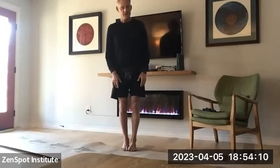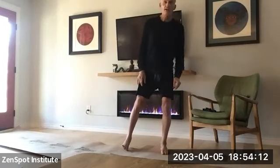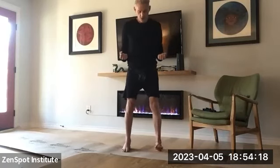If you step the left foot in to meet the right, arms drift up and down, signifying the end of the sixth brocade. And then we'll once again step out, maybe a little wider stance this time, and we'll bring the arms to the side, making gentle fists. So we're going to do our big eyes punching.